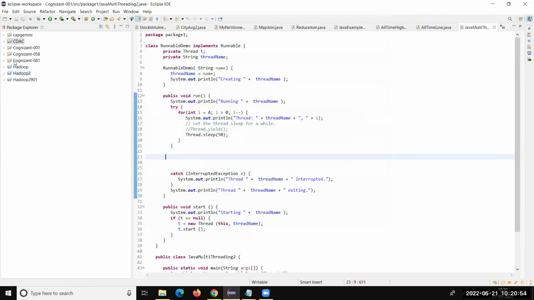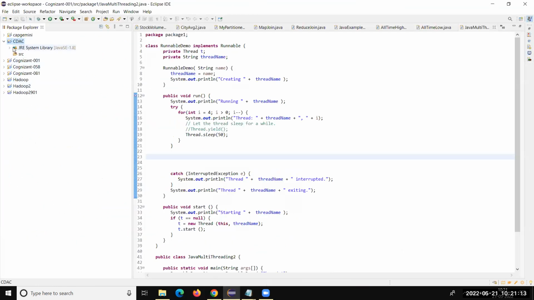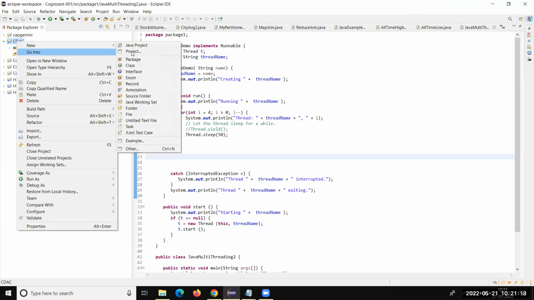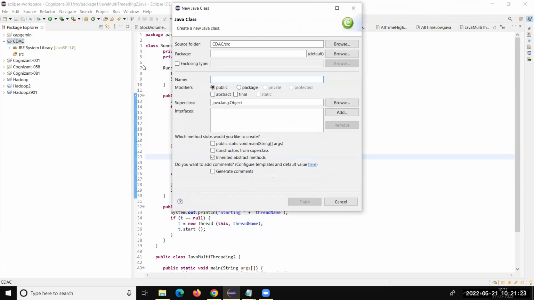Okay, CDAC folder is created. Now what you can do, you can right click on the project name. Now look at the document. Just follow the document. Now you have to create a new class file in your project. So you have to go to your CDAC, right click, and say new class. So in the name section, you'll be giving the program name StockVolume, S capital, V capital.